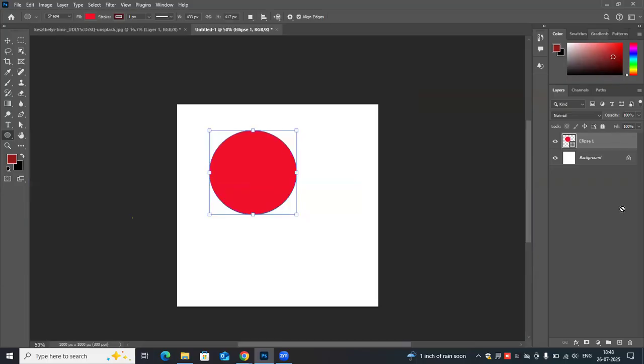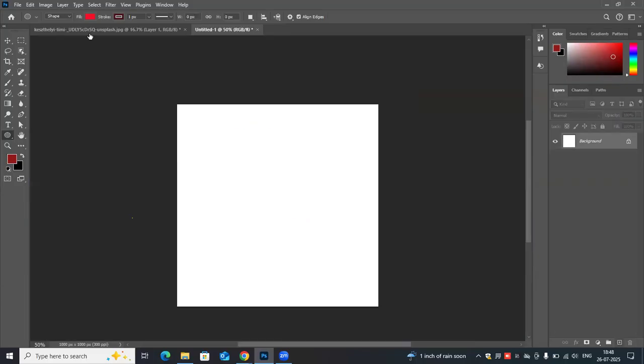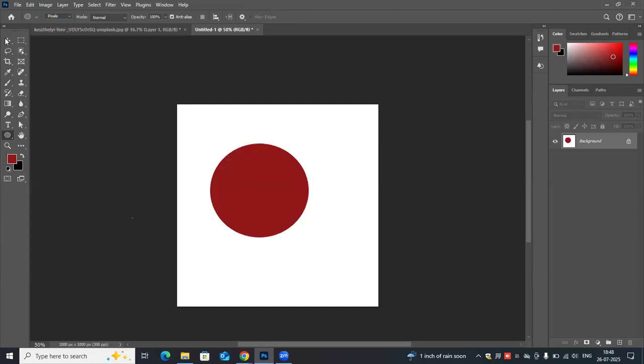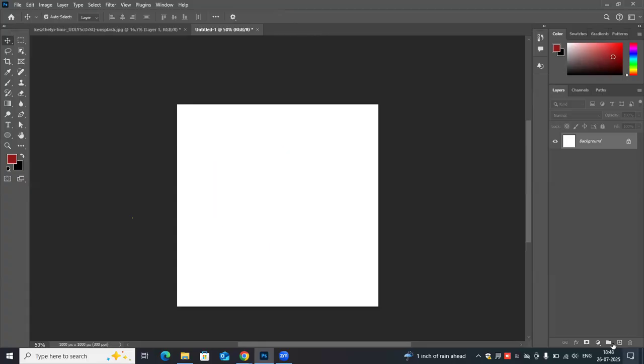Okay. I'm deleting this. So what I did, I have selected pixels. Now ellipse tool is there. Okay. Pixel will appear. What I am doing, one second. Sorry, I have not selected a new layer. I have selected a new layer.